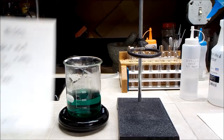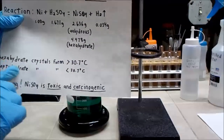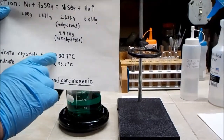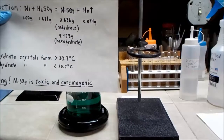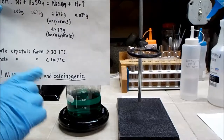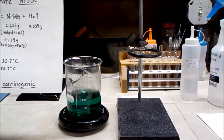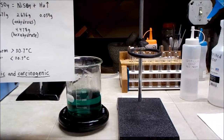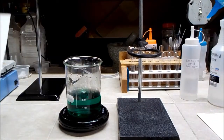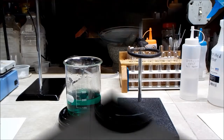Now, this is the original sheet that I showed at the beginning of the video. And I have a note on here that the hexahydrate crystals form, but only if the temperature is greater than 30.7 degrees Celsius. If it's below that, you get the heptahydrate. This will certainly keep the temperature above 30.7. So hexahydrate means that there are 6 water molecules in the crystal. Heptahydrate means there would be 7. So now we'll just let this set and see what happens.